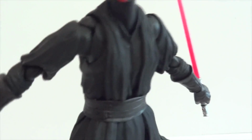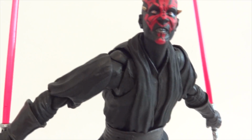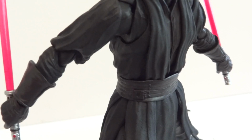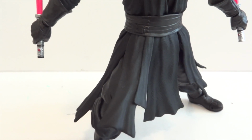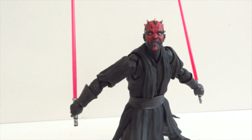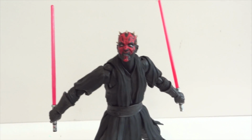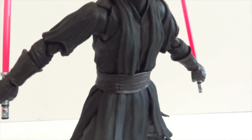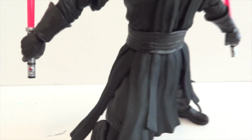And one thing I wish they added was something around the waist, either an abdominal crunch or something, so he could bend his waist a bit more, because it's quite limited actually if you're trying to bend his waist forward and back. And the skirt does get in the way of the articulation for the legs, so it's a bit disappointing, because with Darth Maul you want to pose him in dynamic poses, but you really can't. I mean, the arms are great, the head movement is great, but the waist and the hips are a little bit lacking because some of these pieces, like the girdle that he has on, are in the way, and also these pieces of skirt are in the way as well.